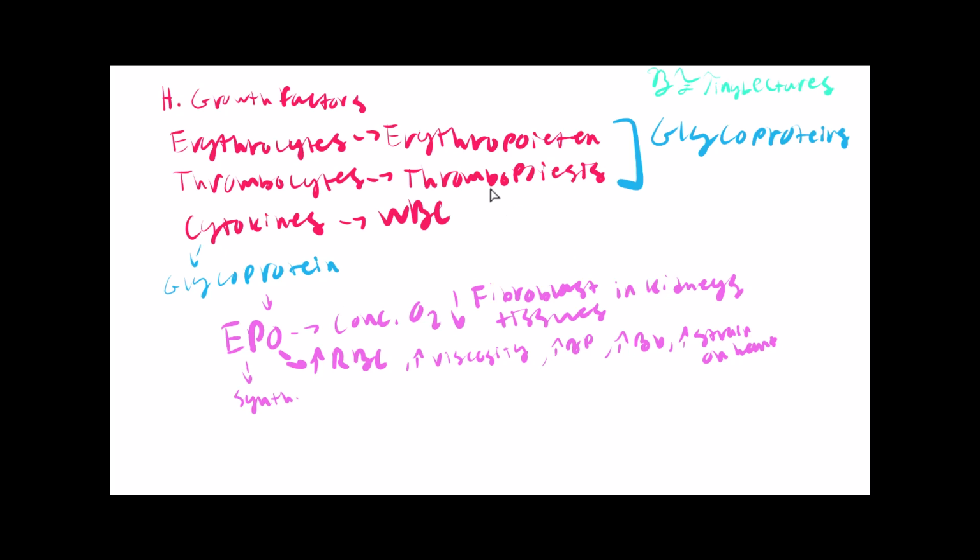Moving on, we also have the thrombocytes being created by thrombopoietin. And the thrombopoietin is made by the liver and kidneys. It actually increases the production of megakaryocytes, and it also increases the rate at which the megakaryocytes break off and form platelets. When you have a deficiency in megakaryocytes, you form something called thrombocytopenia, which is a depression of platelet volume inside the blood. And so when you get a cut, it's very difficult for the bleeding to stop because the platelets are not as plentiful and they don't stop the blood as quickly as they ought to.